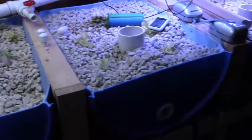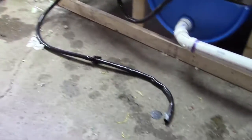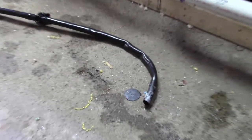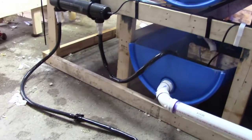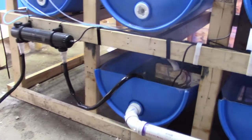My entire day is going to be doing this. I will probably hold off on reworking this. What I was going to do was rework my 3/4 inch line here. The reason why is because this little vinyl tubing from Hydrofarm is very thin. It kinks really easy, and that kink doesn't come back out. So I actually ordered some stronger pipe to run this with.